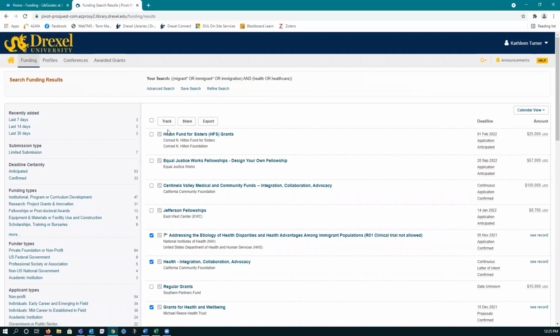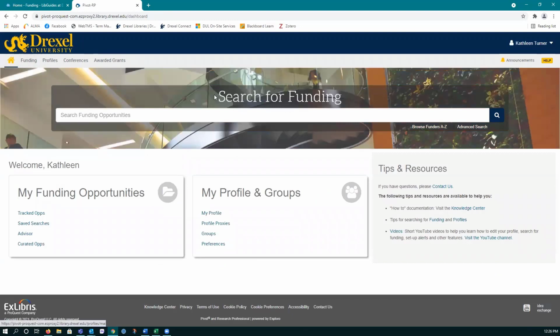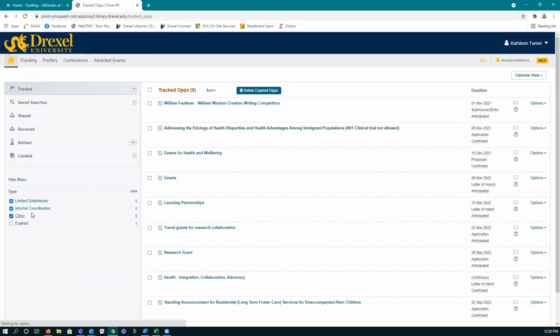Now, one of the things that I can do once I've tracked a number of opportunities, if I go back to the home site for Pivot, just the home icon up here, here's a list of all of my tracked opportunities.